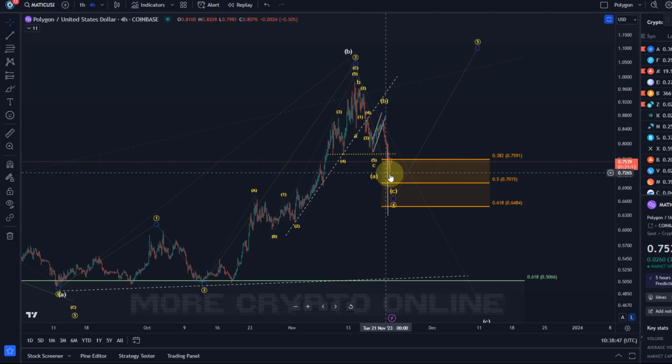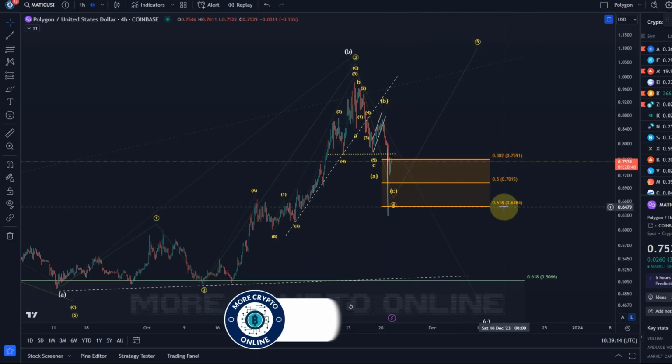Quite a sharp decline though, and not really any substantial recovery yet, but it also rallied quite substantially from our support area here back in October. So what I'm watching for is now this potential three-wave pullback to be completed soon, somewhere in this box ideally. If we get a break below support, that would not be invalidation for the yellow wave count. I will probably add the 78.6 retracement level if we break below 65 cents.